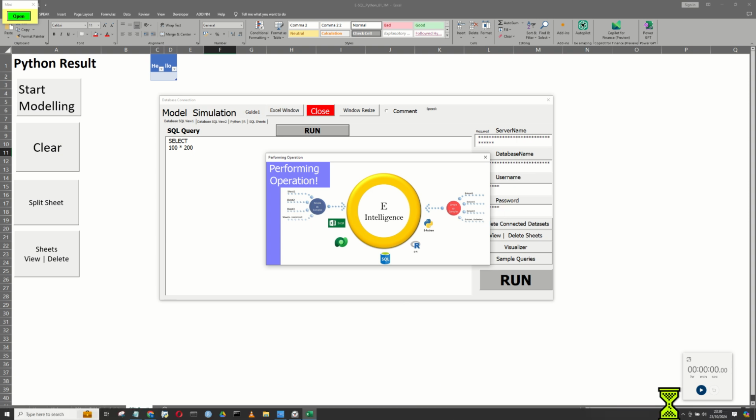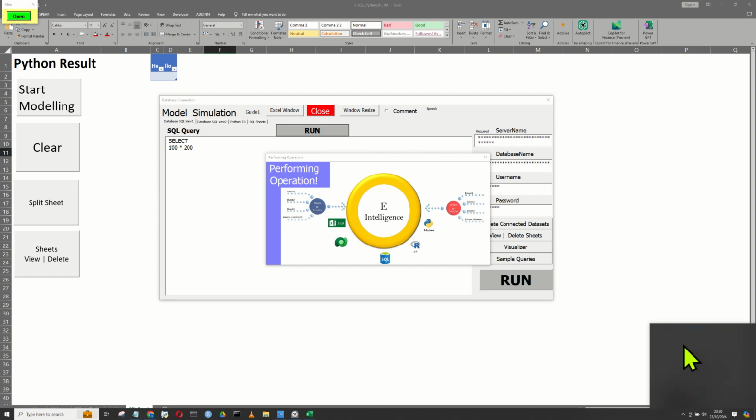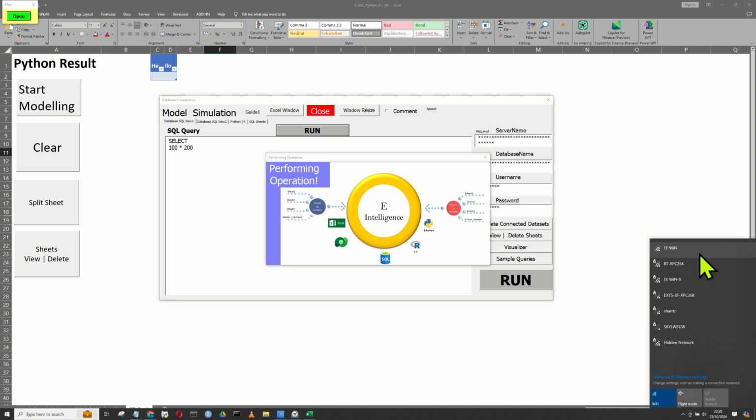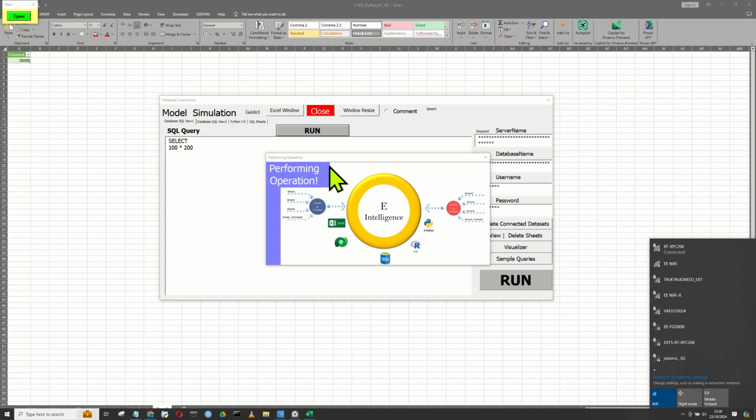So let me quickly connect to my internet, because it assumes that I have a database connection in the cloud, so it might bring up an error without the internet. So I'm connecting it to the internet now. It's slow. Let's see if it can come up quick enough before it runs, but it should be okay. Yes, it's connected now, so it should work. As you can see, it has done its thing.